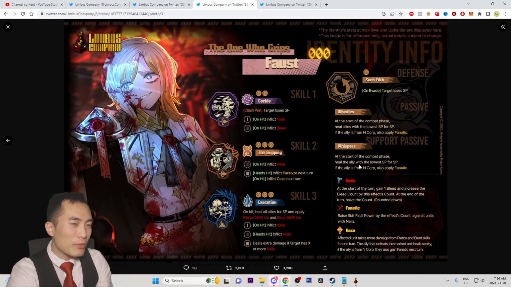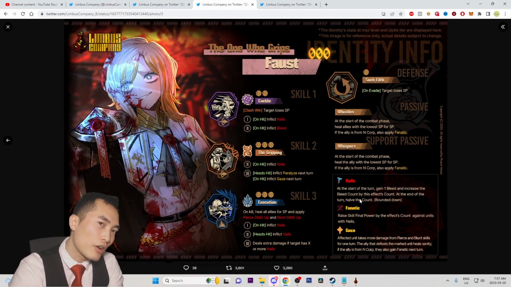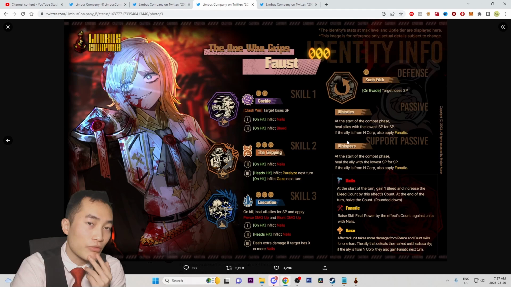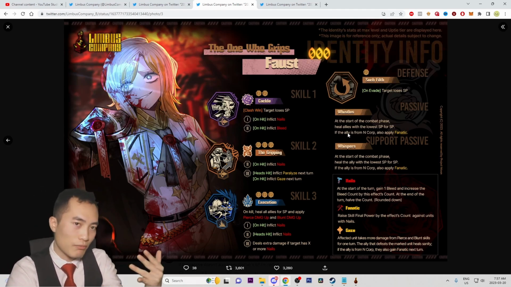Being able to apply Fanatic on an N-Corp unit is very good. At least when the enemies have Fanatic, 2 to 3 stacks of it, they do tons of damage to you. So hopefully, if you can build a Fanatic nailed team for Faust, you'll be able to do big damage, but I haven't tested this, so I'm looking forward to trying her on a full N-Corp team and seeing what she can provide, honestly.